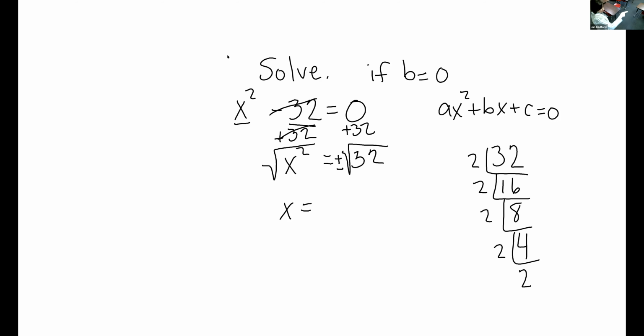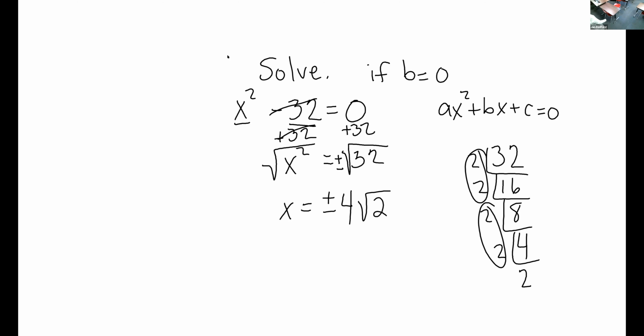I got to circle up pairs, right? So when I circle this pair and this pair, you said it's going to be what? 4 that, does it stay under the square root or come out? Good. Anything I've circled gets to come out. I take 1 from each circle and multiply it. So I get plus or minus 4. What else? Square root of 2. The 1, 2 I didn't circle has to stay under the radical.